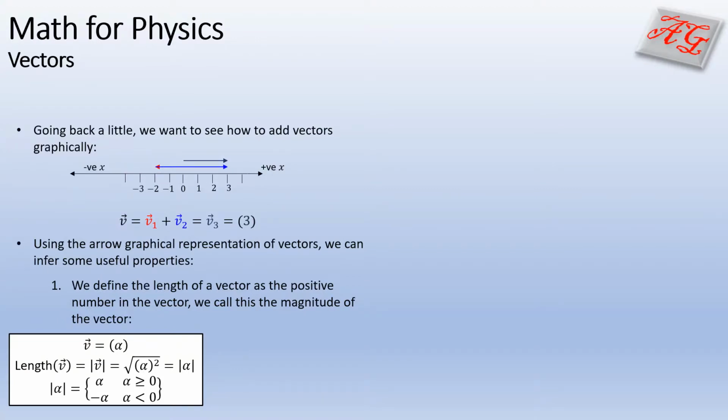The absolute value for a real number is defined in terms of the quantity itself. Suppose we take the absolute value of a number alpha. If alpha is a positive value, then the absolute value of alpha is itself. On the other hand, if alpha is negative, the absolute value of alpha is the negative value of itself. So, for example, the magnitude of the vector v1 is 2, and the magnitude of v2 is 5.